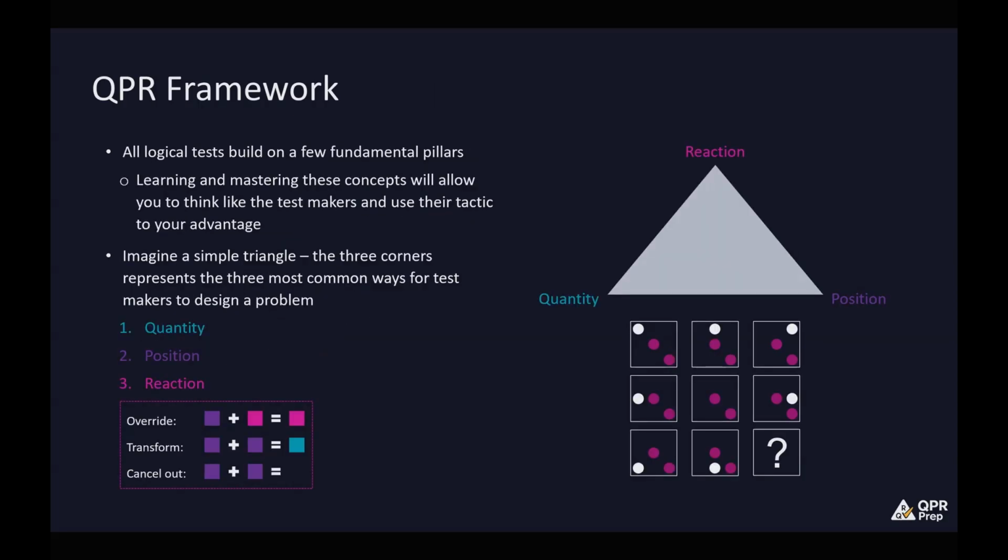Let's look at a full reaction problem to really make sure that we understand this relatively complex concept. You now see 9 boxes in sets of 3 in the bottom right. The boxes have white and pink circles in them. The last box in the bottom right is a question mark. Our task is to figure out what should replace the question mark. For those of you who want to try to visualize the correct answer, this is a good time to pause the video before we have a look at it together. I will also give you a hint.